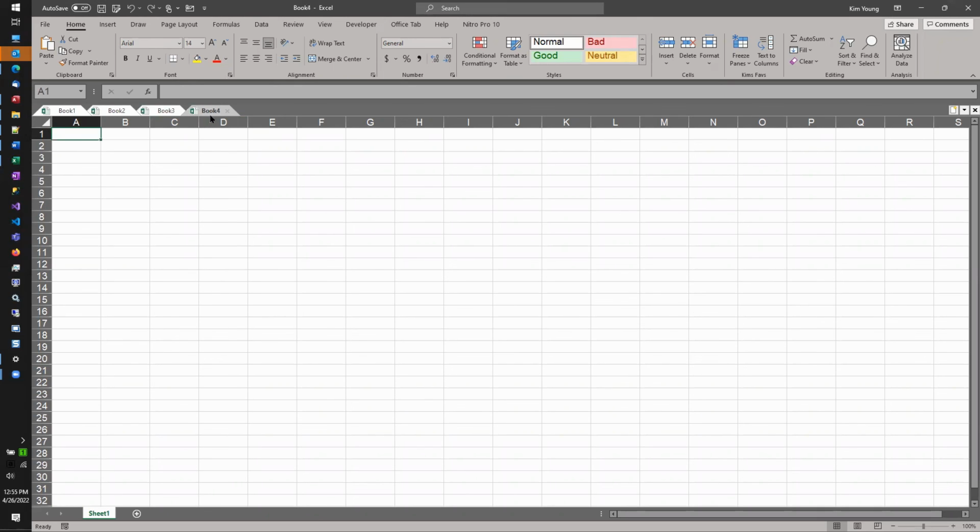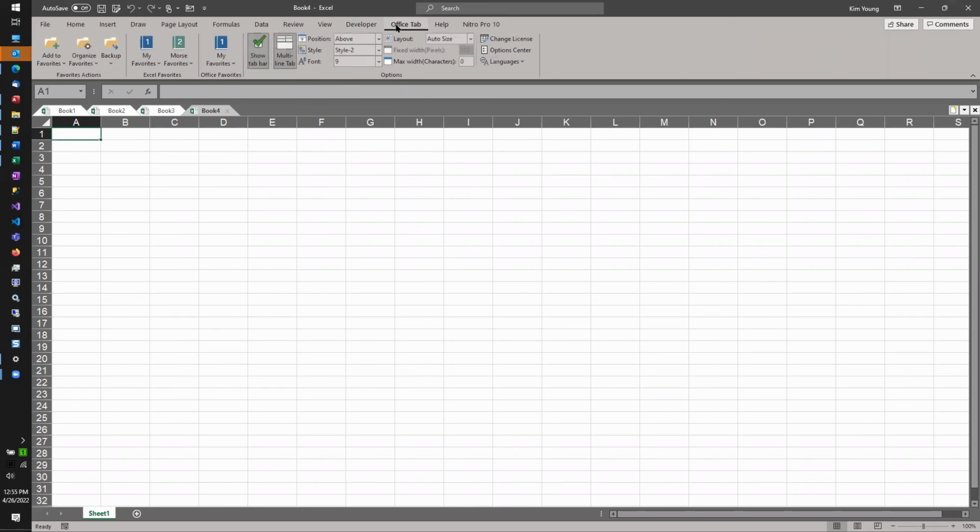This also... Is that part of Fences? No, this is part of Office Tab, which is from Extend Office. I love it. You can have it in Word. It works in Word, PowerPoint, Excel, Access if you wanted. I tend not to use it in Access because Access has already got its own tabbed environment going on, and I find it conflicts, but it works in all the Office products. You can change how these look, and it's called Office Tab from Extend Office.